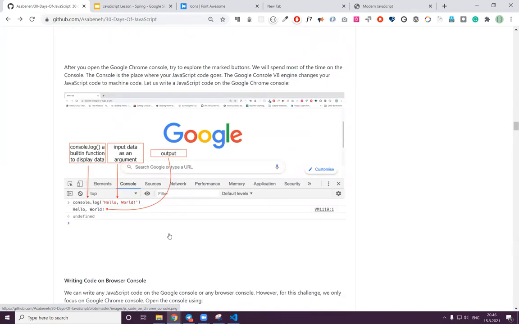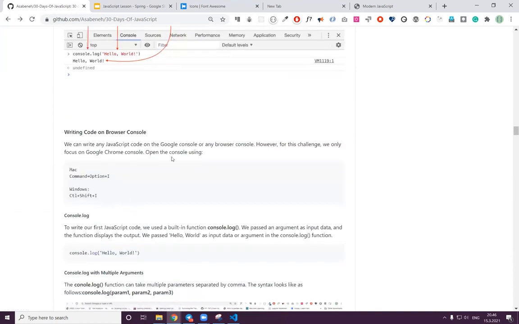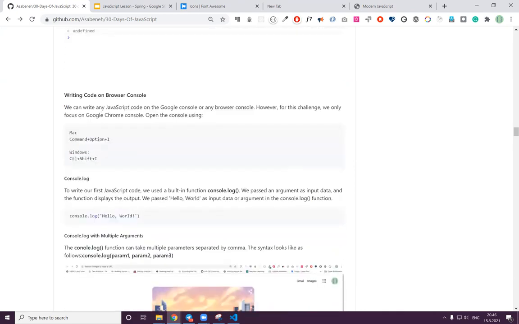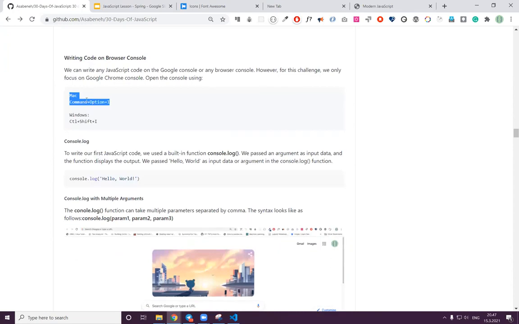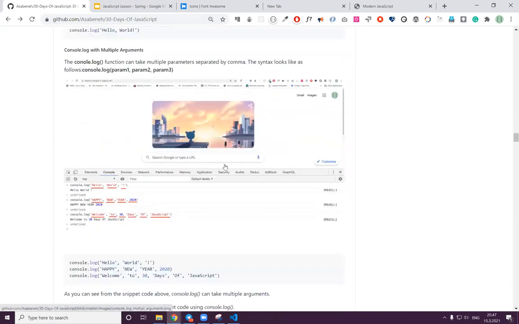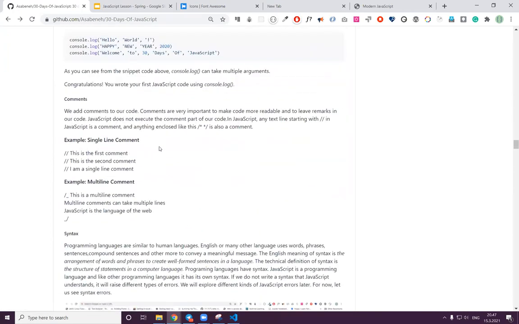This is the place where your playground is, to do lots of fancy stuff: the Google Chrome console, console.log. This is what we've been doing. For Mac and for Windows, I wrote how to open it here. Now I'm using Windows, though I used to use Mac.